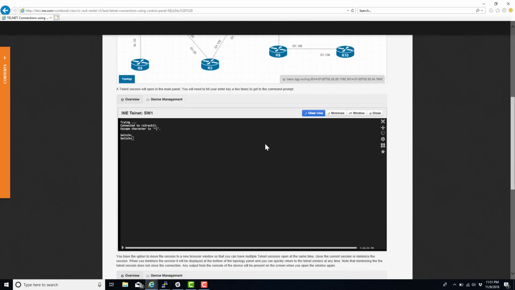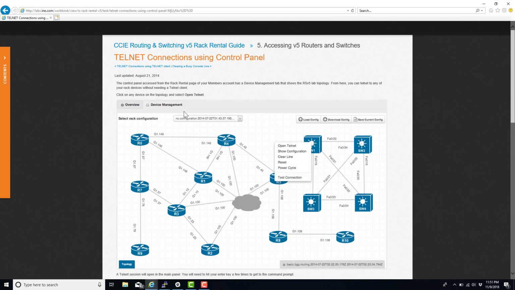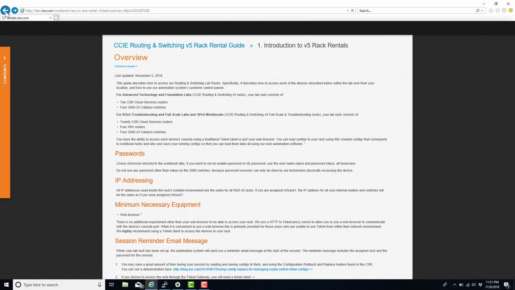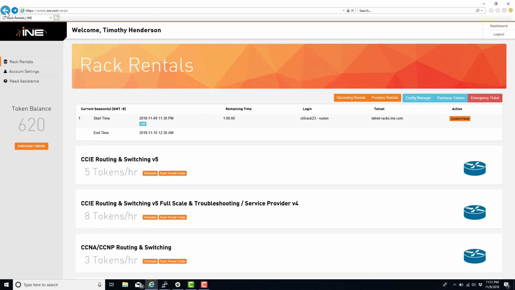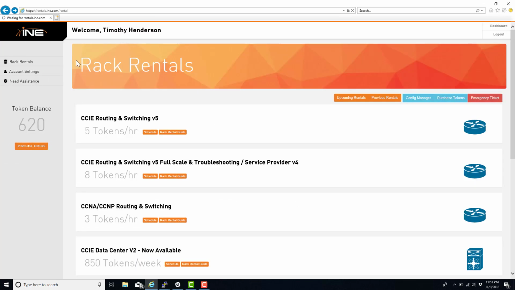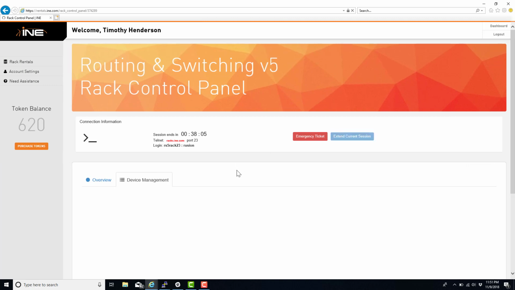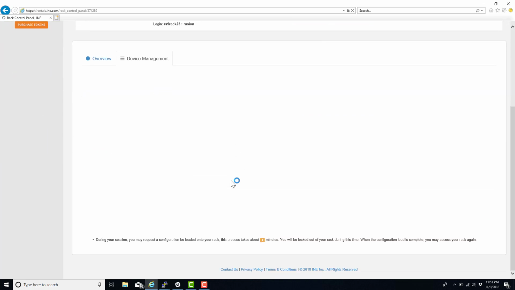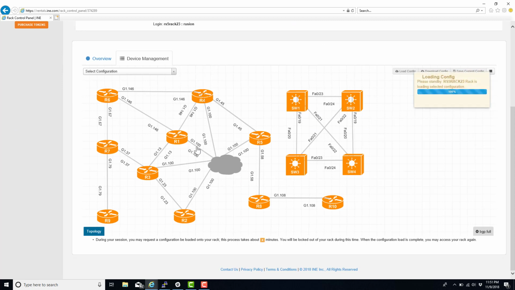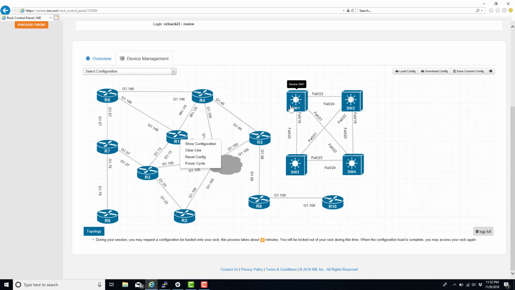Well, that doesn't seem to be working out, does it? Let me refresh the page. Maybe something is messed up. Okay, device management. Okay, router 1. There's no telnet option. That makes me sad.